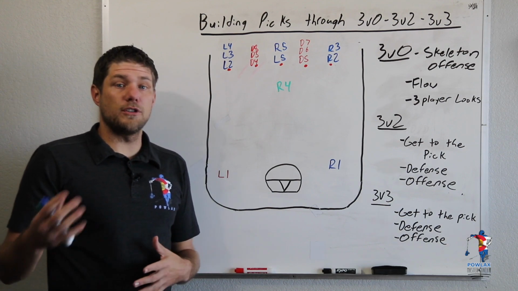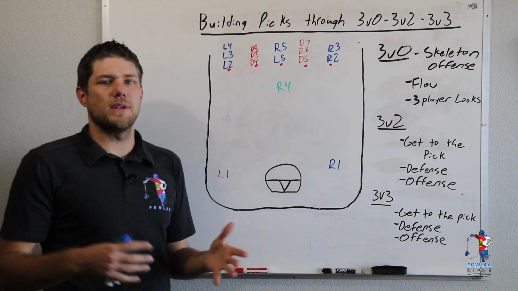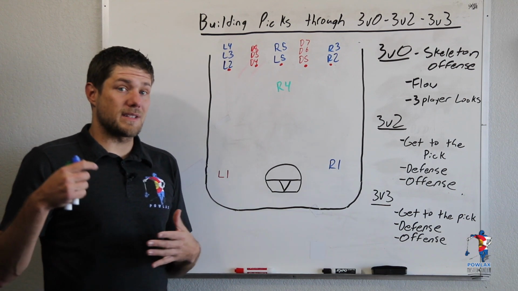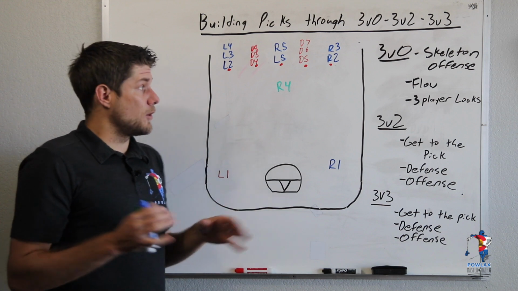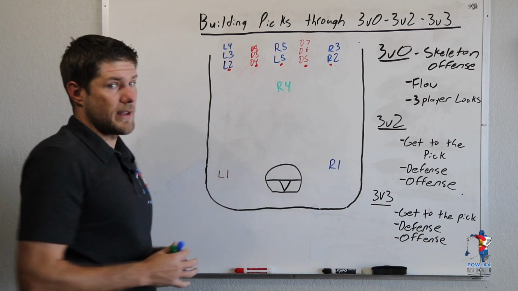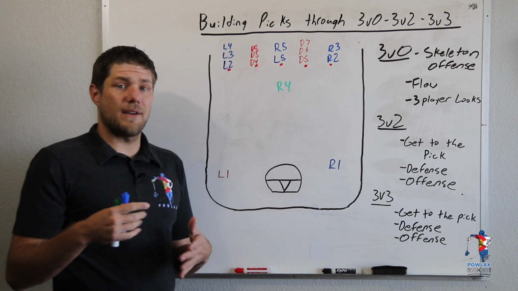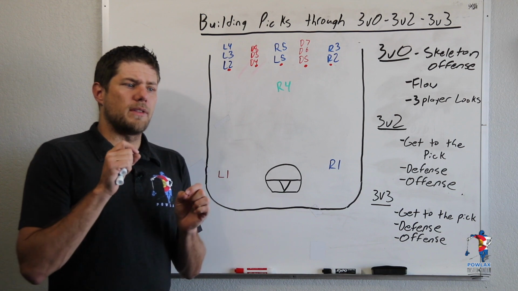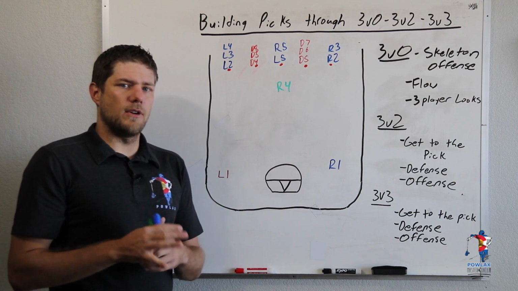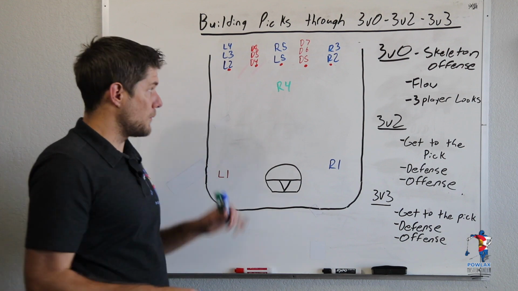So the first drill that we're going to do is our 3v0. And so rather than being a skeleton shooting style drill, this is going to be a skeleton offense style drill. And so these players who are on the floor are going to run through the offense as many times as you want them to. And then at the end, they're going to have to take a shot on goal. But that shot has to be generated off of basically a play that hits all three players. So let's go through the motion.